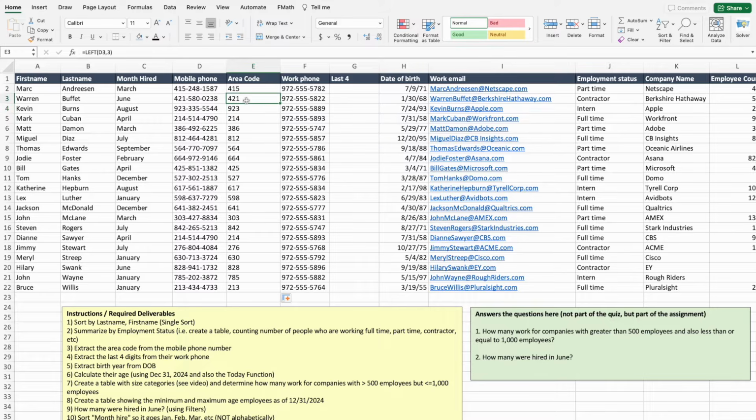Okay, so notice I'm at right here. If I click on it, here's my formula bar up here at the top, my function bar. It shows left equals D3, which is what I wanted to bring in, number of characters. And if I come down here, it's showing D4, D5, D6. So that's one way to do it. Now I'm going to do a Command Z and back this up.